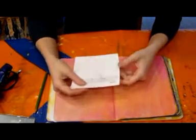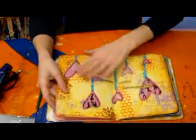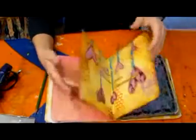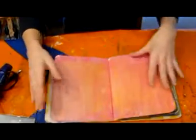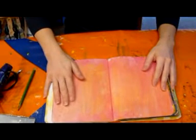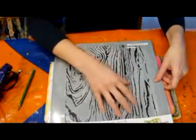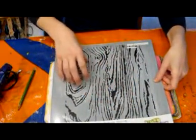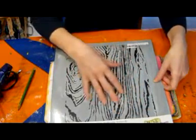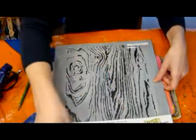And as you can see, the background is already painted because I have some leftover paint from, I guess it was this one, maybe I had it from something else, I don't know anymore. But this is going to be the base of my art journal. What I want to do is to apply this wooden structure on it. I don't know how, I just want to do it, maybe with white, or maybe with some glimmer mist. This is homemade glimmer mist.